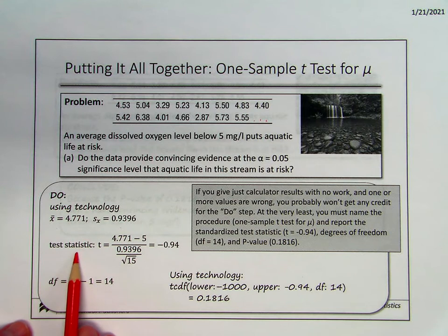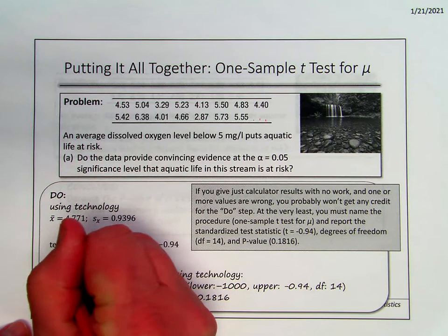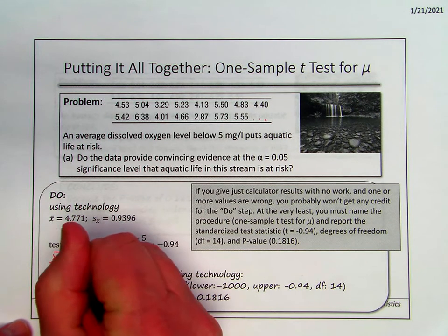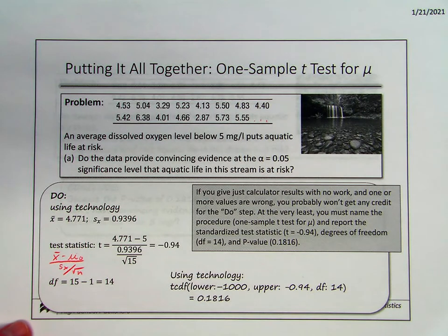We need a test statistic. Probably safer to have shown a blank formula with this. That's like the safer way to go. It would be x bar minus the mean from the H0 and the Ha, sample standard deviation divided by the square root of the sample size. Probably a little bit safer to show that, then show the numbers plugged in with your test statistic. Anything t related, you should be specific in terms of your degrees of freedom, stated somewhere.